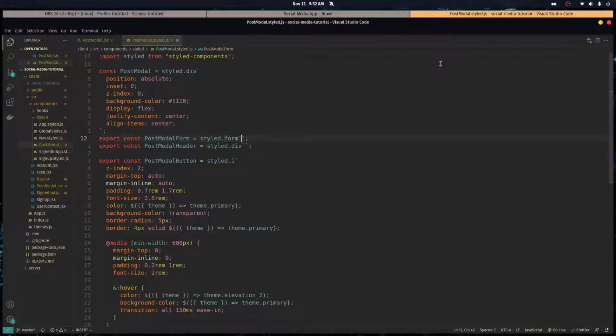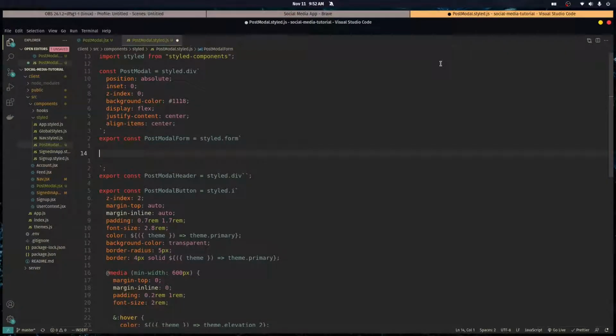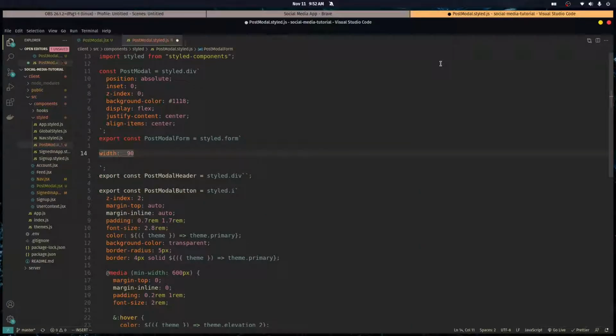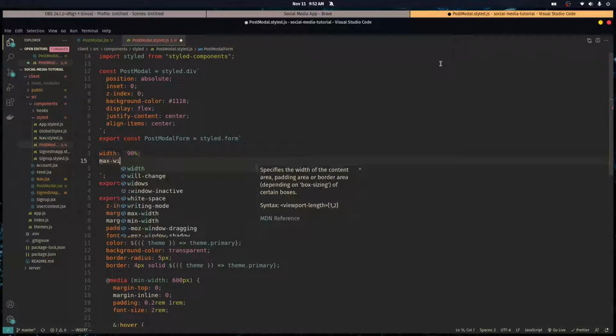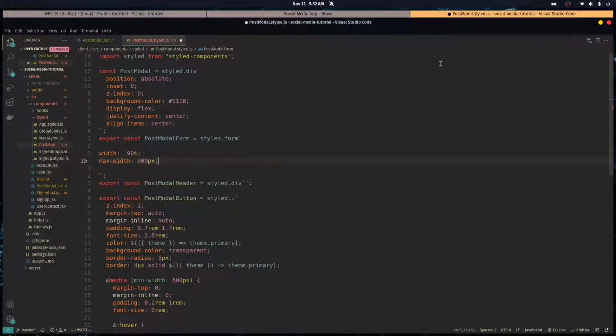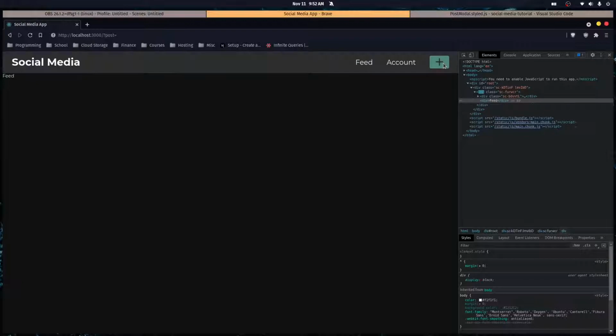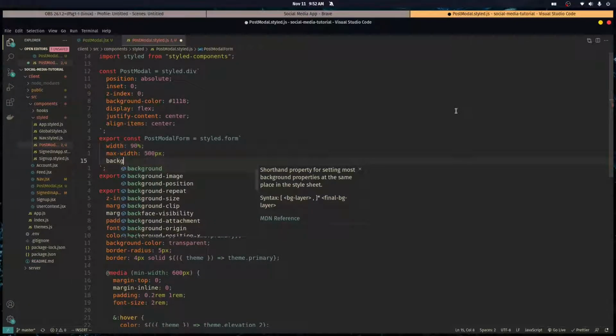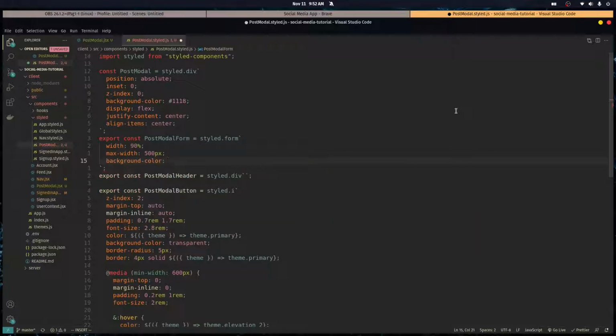And let's go into the form and make it have a width of 90%, but a max width of 500 pixels. Right, and let's add a background color to that, which could be like 444 hexadecimal.